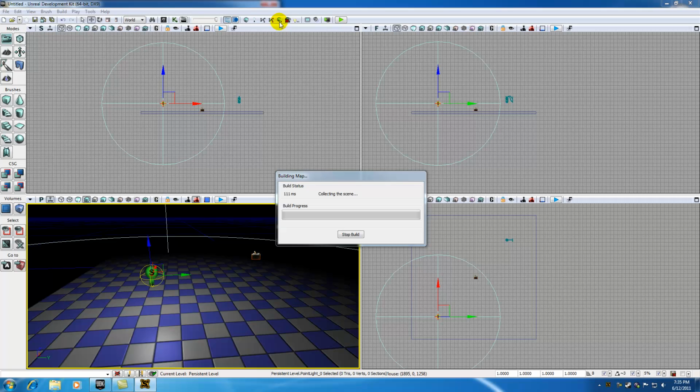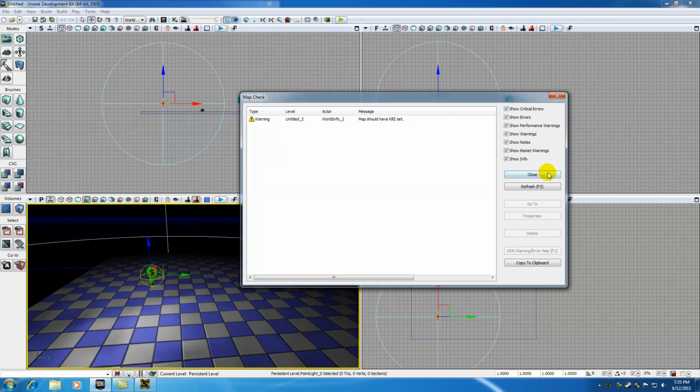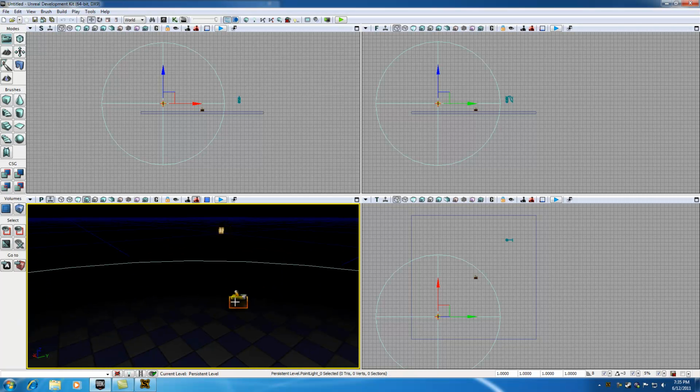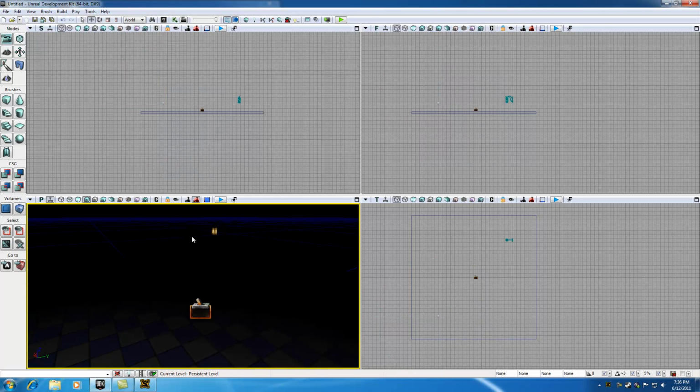What we're going to be adding, right where the static mesh is, is a toggle light. Right now we just added a regular point light, and that point light is going to stay on all the time. But this trigger right here is going to control this light, and this light's going to have the functionality to turn on and off. So we don't want to add a regular point light because point lights just stay on all the time. What we need to do is add a toggle point light, and here's what we do.